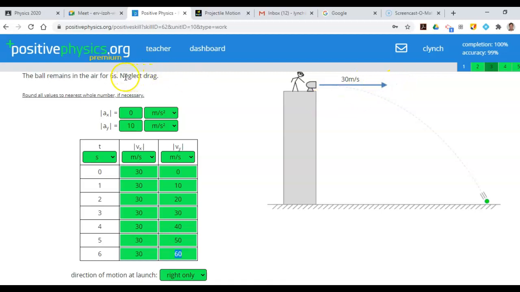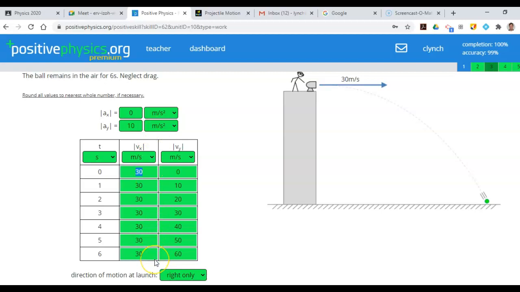So we're neglecting air resistance, and in the absence of anything acting in the horizontal direction, its speed is not going to change at all. We need a force to change the speed of an object. And in the absence of a force, the object will continue moving at a constant velocity. And so the sideways velocity, the x-axis velocity, the horizontal velocity stays constant the whole time. 30 meters per second, all the way through.